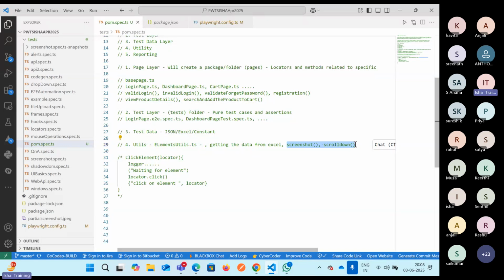Now, when you work with API, earlier we have seen how to skip the login page by taking the help of API, which Playwright also supports, like API automation. So by using those things as well, we can generally write the locators. We can generally write the utility functions to utilize wherever we can use them inside our function.